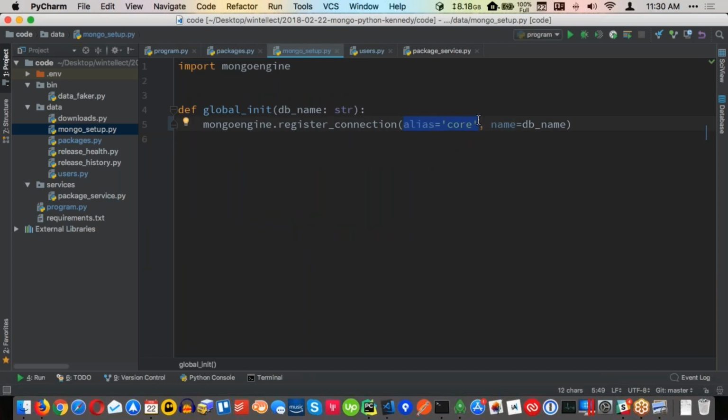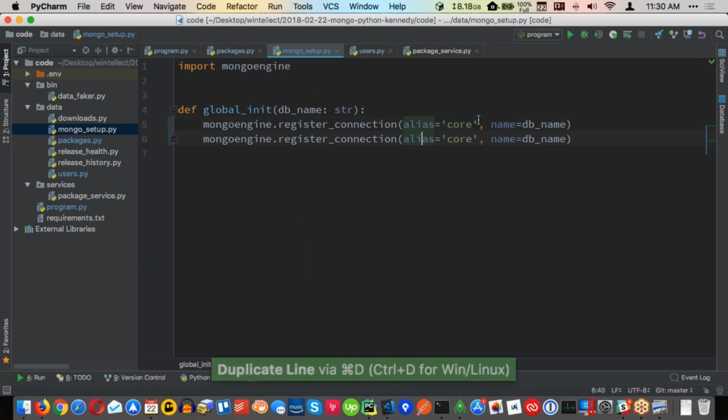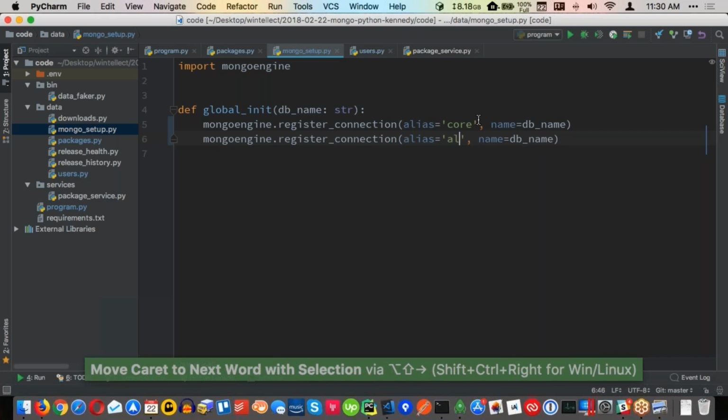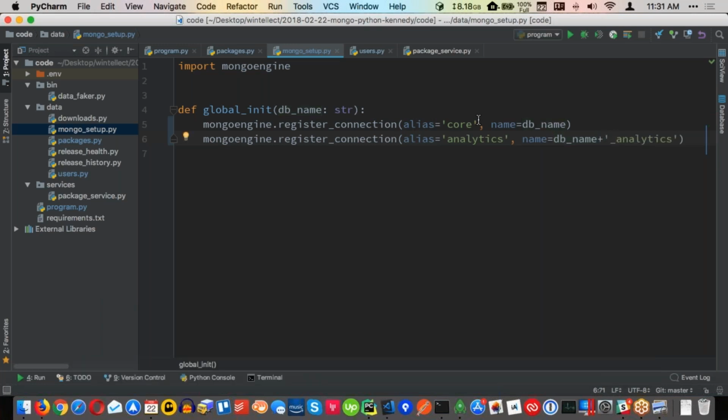In fact, you can create what's called a default one, but I'm not a fan of that style. So you can have more than one of these. This could be analytics, and this could be something like that. This could be on a separate server. It could be a separate database, whatever. So if you're doing that download stuff, maybe you want to put that in a separate database because you might have gigs and gigs and gigs of data around analytics, and you might have not very much at all.